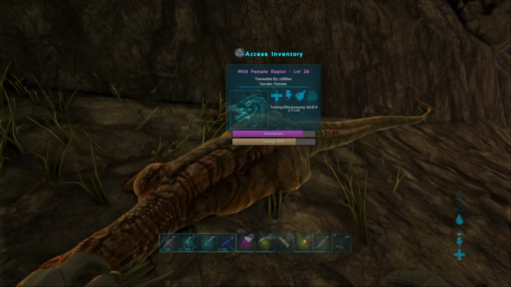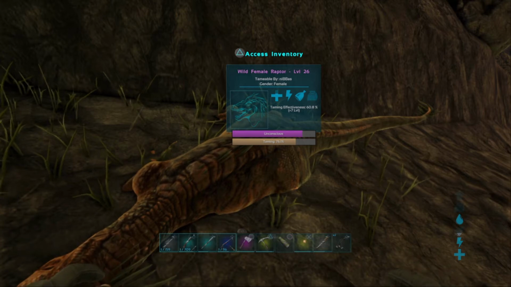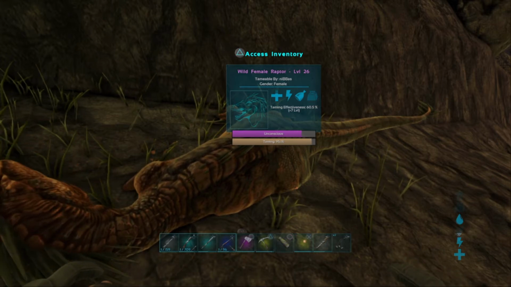Now that you have everything you need to tame a raptor, you'll need to put your bola and club or bow in your hotbar. Walk or sneak up to the raptor you found and throw the bola near its feet. This will trap the raptor so it can't get away or kill you while you try to knock it out, but it still can damage you.